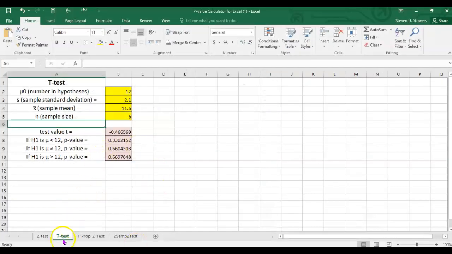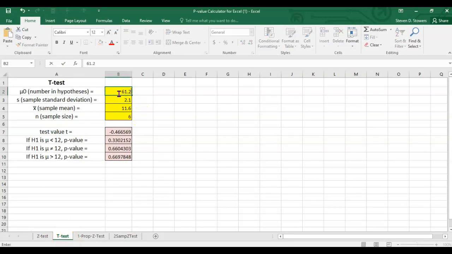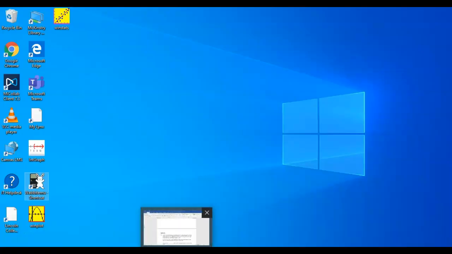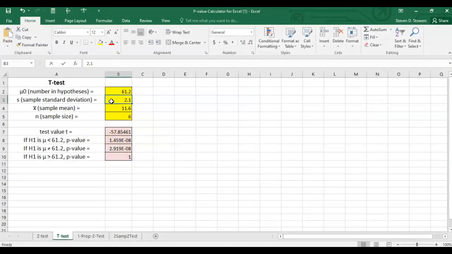Let me just bring up the spreadsheet on the t-test tab. Mu0 was 61.2. S was 1.5. X bar was 59.8. N was 22.